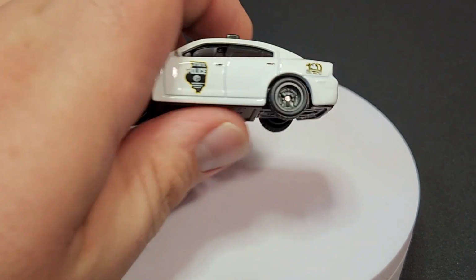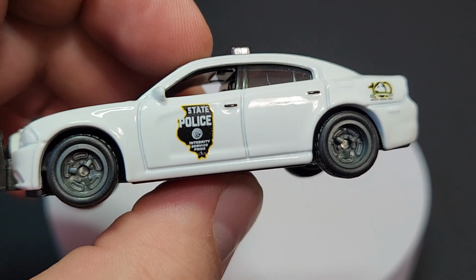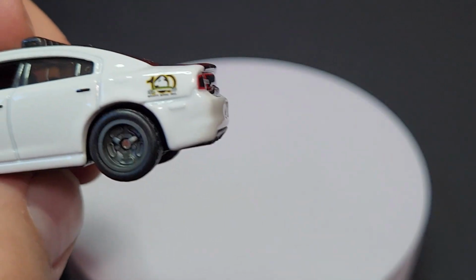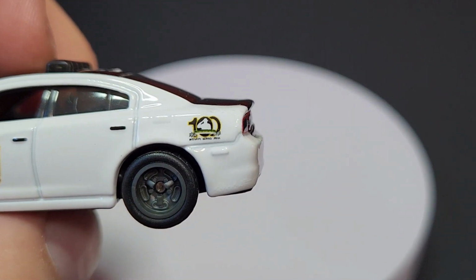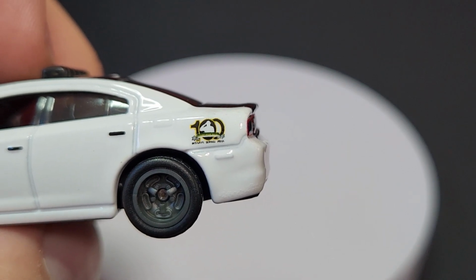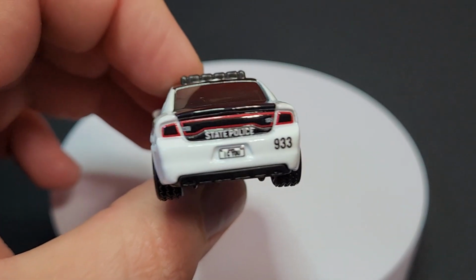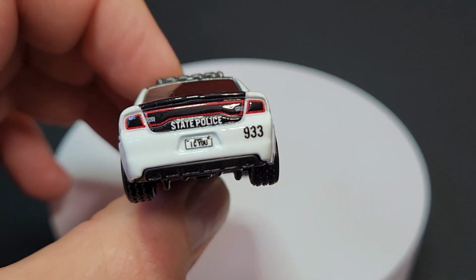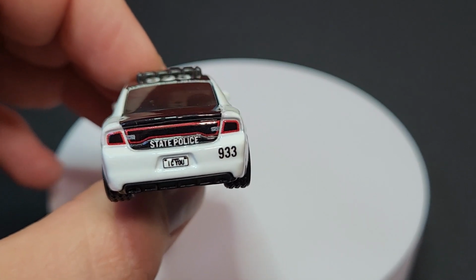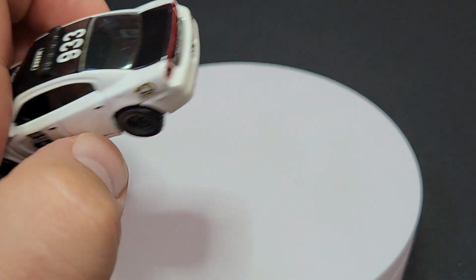It's unbelievable. So getting this up close, taking a look at that. I believe that is Illinois State Police. Let's see if I can get that to focus a little bit. Can't even read that. It's just too small. See if we might get some deets on the back. You got a plate. It says "I see you." Can't make out that state number, but you know, full print in the back.